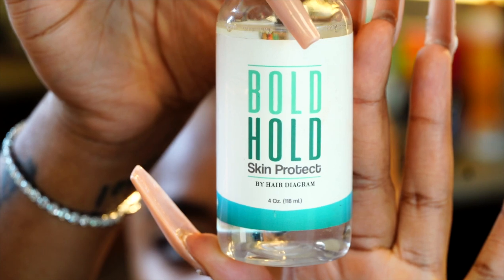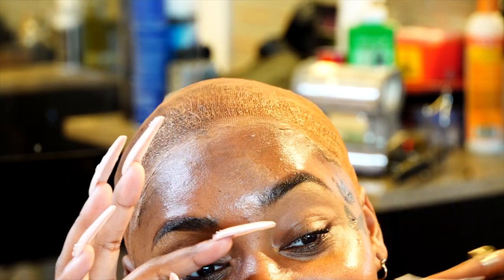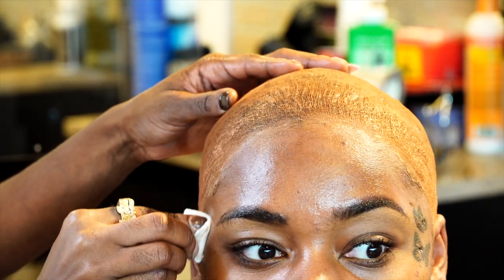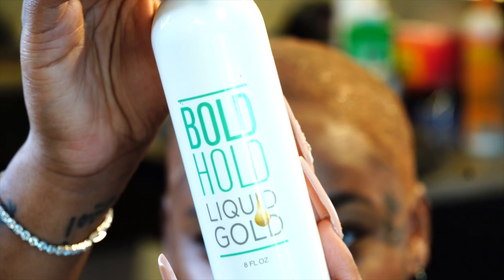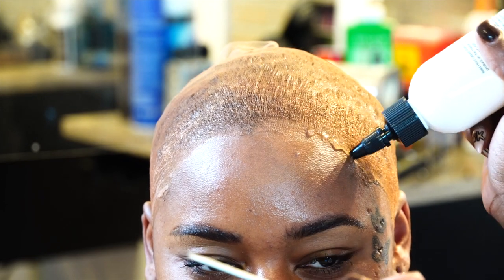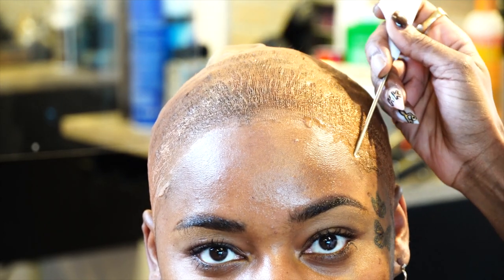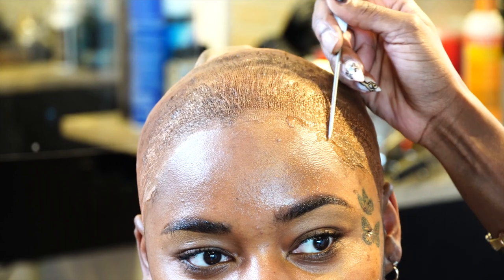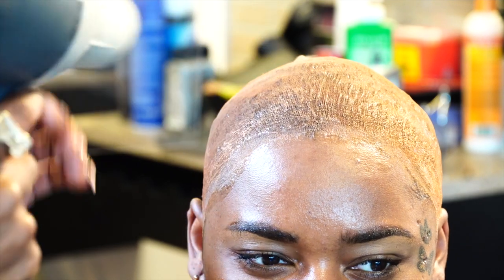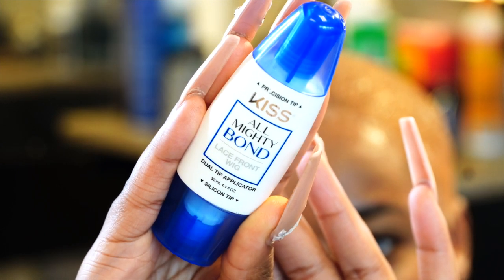As far as the entire lace glue method, she is doing the lace glue method that I did in my giveaway video, where I introduced a lot of different steps. She's using the Bold Hold protectant as an alcohol adhesive to take away any makeup or anything I had on my hairline, even though I'm not wearing any makeup except for my brows and some mascara. Then she moved on to using the Bold Hold Liquid Gold as a skin protectant underneath the lace glue, and then she's going to use the Kiss lace glue to put over top of all of this, and it makes the install look so seamless, you guys.